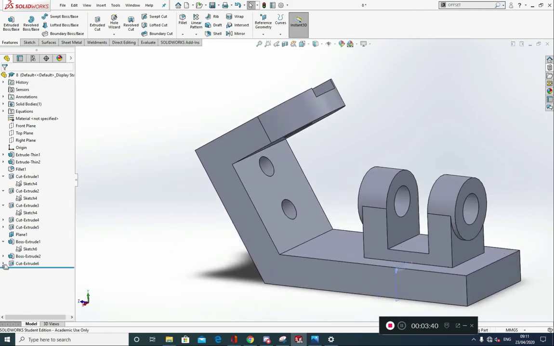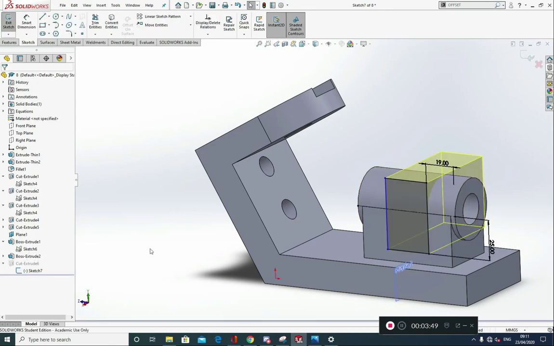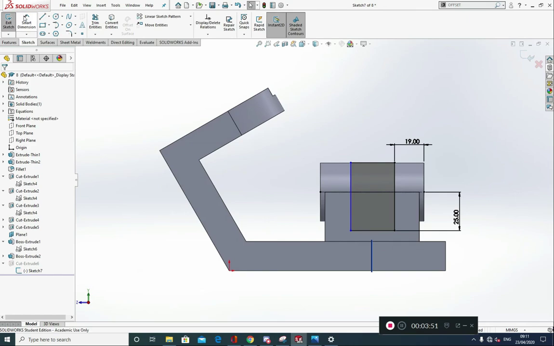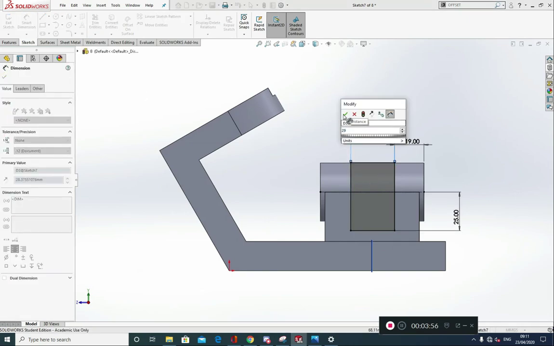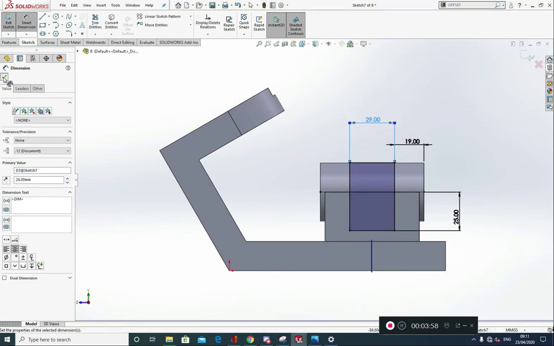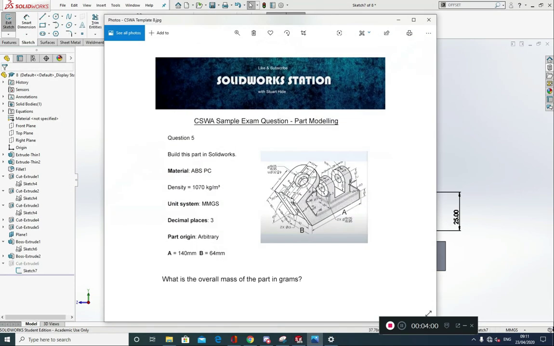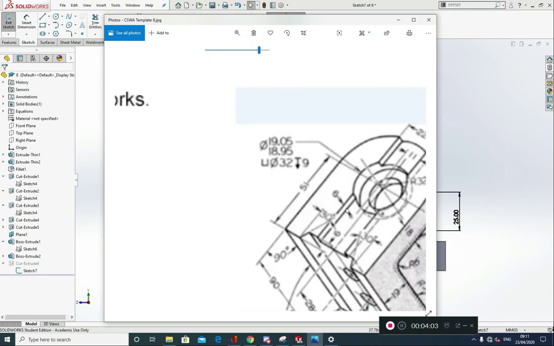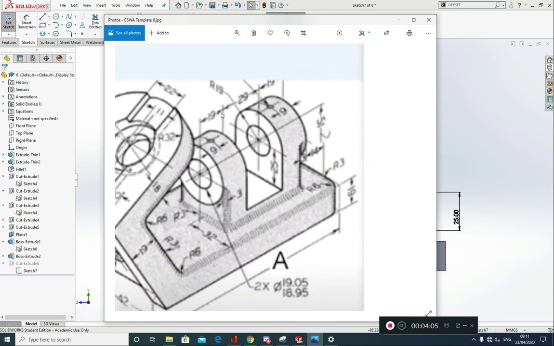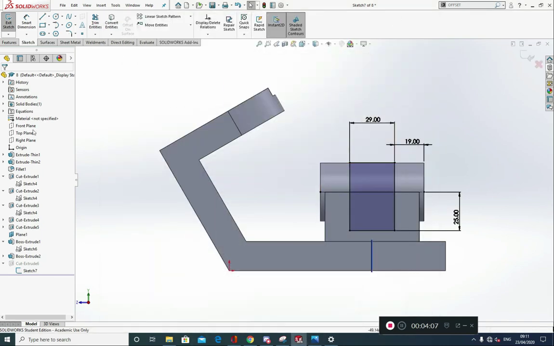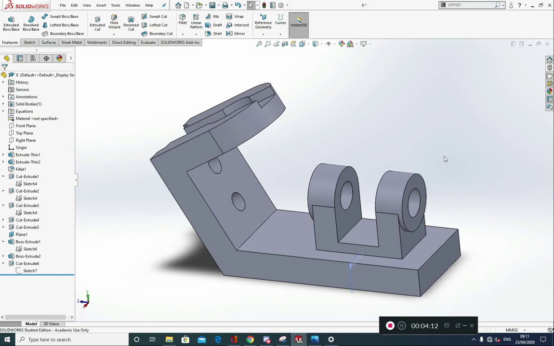One thing I just forgot to check was a certain distance, so I'm just going to nip back into this sketch, and I just want to go Control 8 on my keyboard, and I just want to check that this, okay, that should be 29, okay, and green tick. Okay, you can see that here on the model. I'll just zoom in. You can see this gap here was 29. Okay, exit the sketch, and there we go.